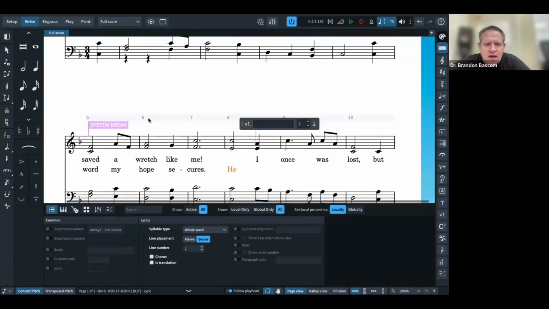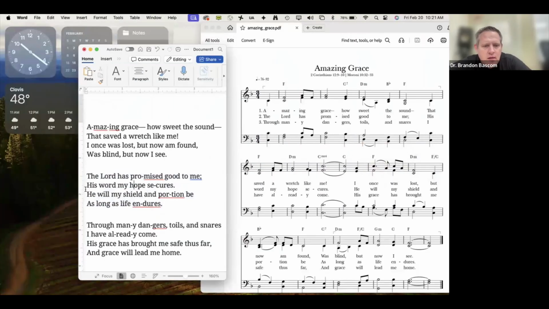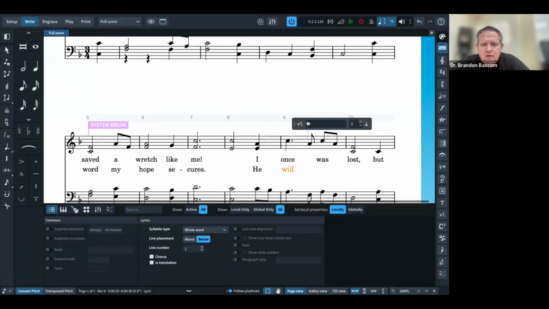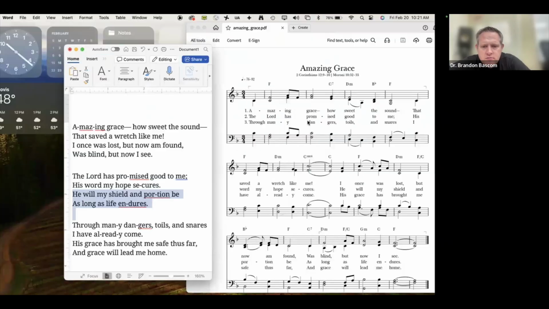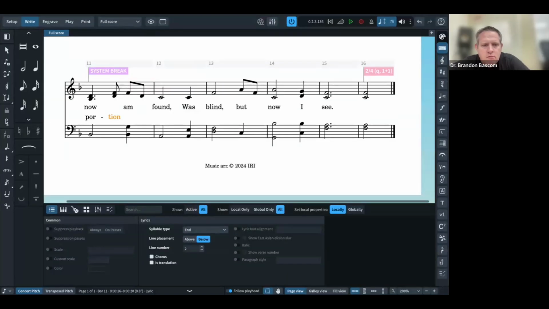Nope, I didn't want to do that. Dang it, I messed it up. Okay, let's see if I can edit it. So I'm going to go back to Word. I'm just going to select where I messed up. Copy. Shift L. Make sure I'm in the second verse. Dang it. I didn't want to do that.